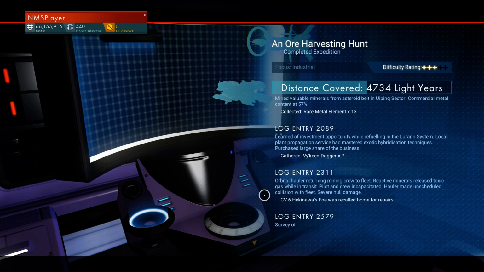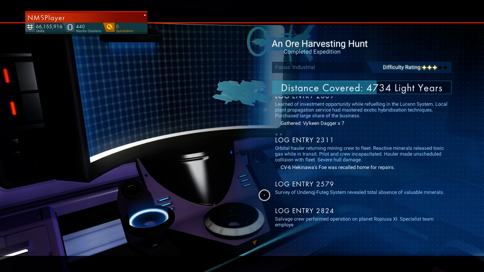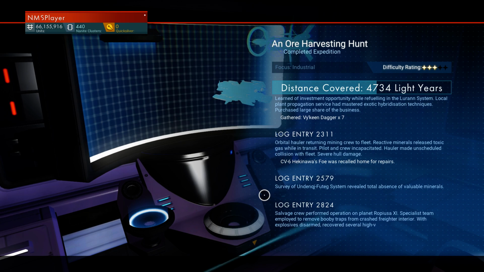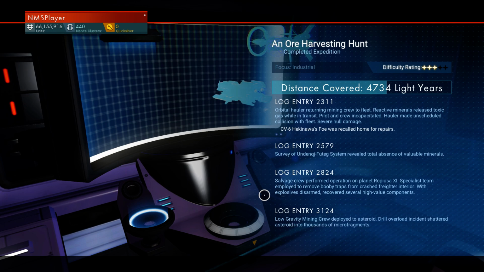Okay, so here we go. Orbital hauler returning mining crew to fleet. Reactive minerals released toxic gas while in transit. Pilot and crew incapacitated. Hauler made unscheduled collision with fleet. Unscheduled? You can schedule a collision with the fleet? Hekanawa was recalled. We fixed it.